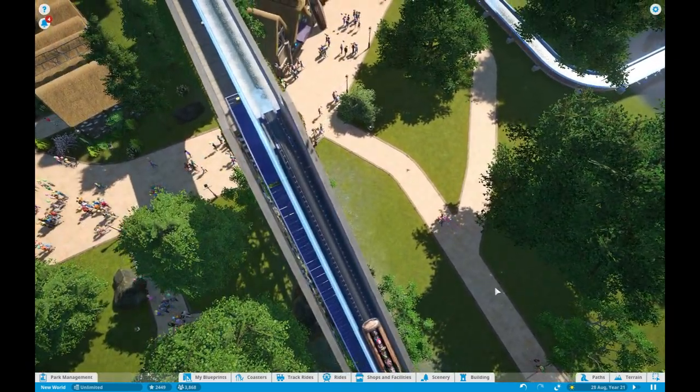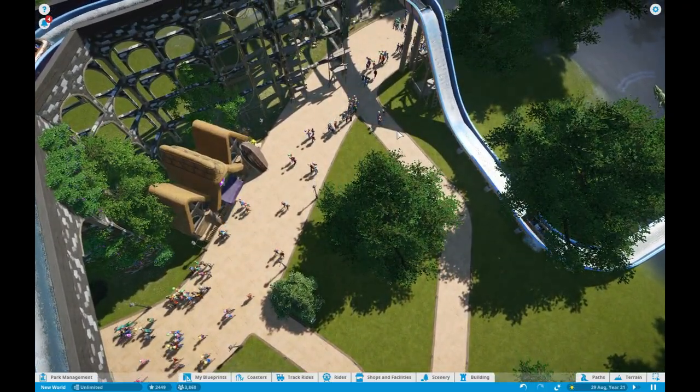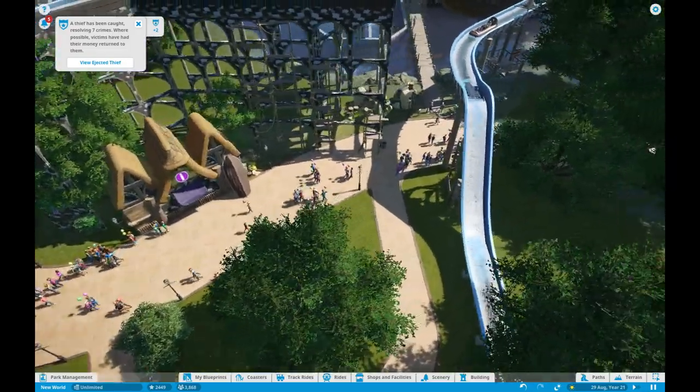I added this path here, so hopefully now when they leave the log flume, it'll encourage them a little bit more to go towards the pirate area. So hoping, that is. Nothing else I've done around here.